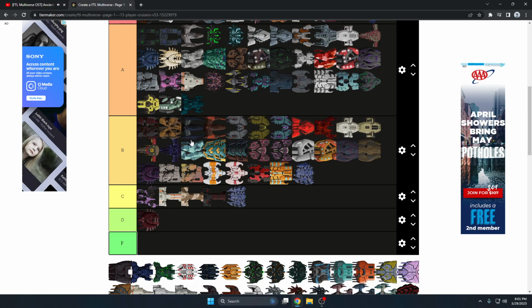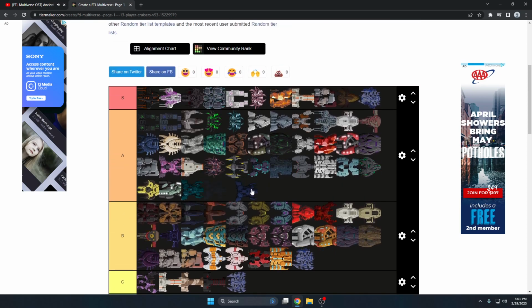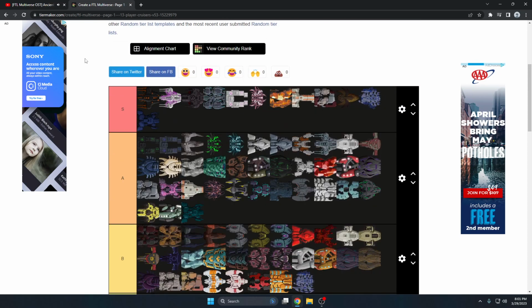Mind control is weird, but I don't know. Maybe I'm a little too harsh on mind control, but I feel like for Free Mantis A, it's actually decently helpful, so it can be there for now. Free Mantis B. Yeah, it can be S tier.